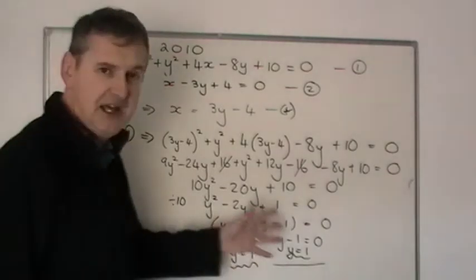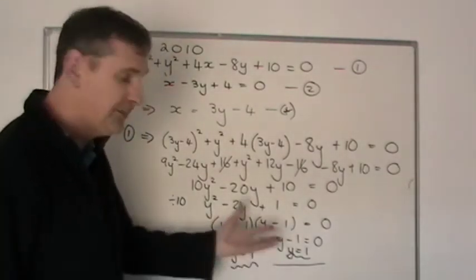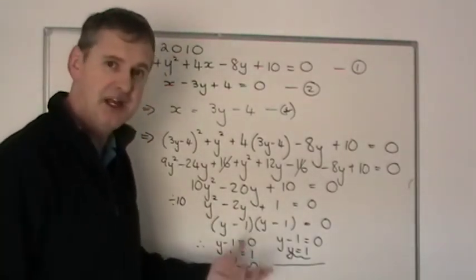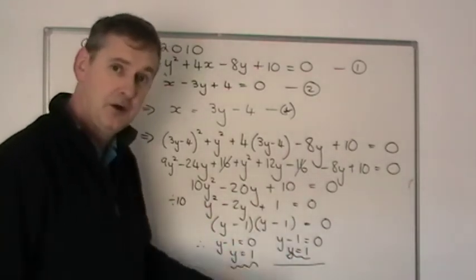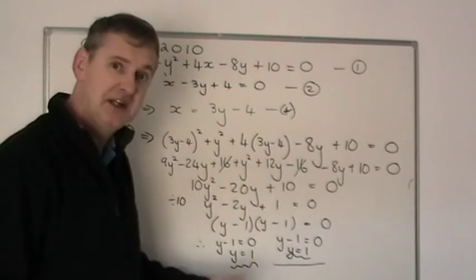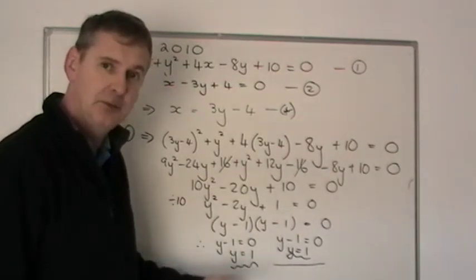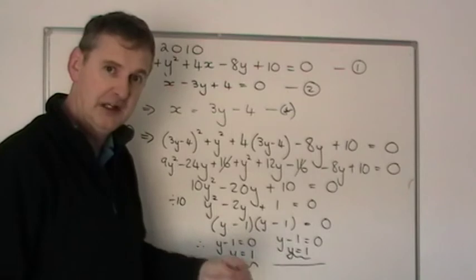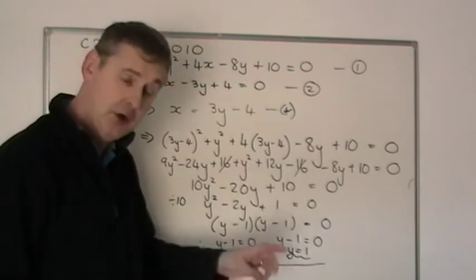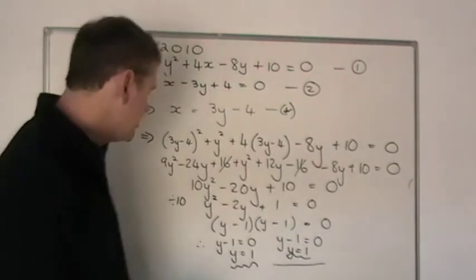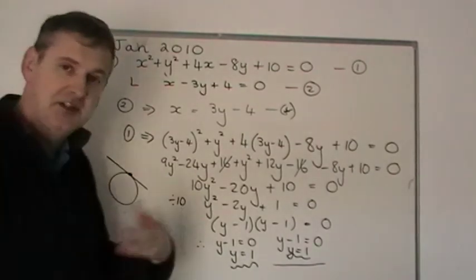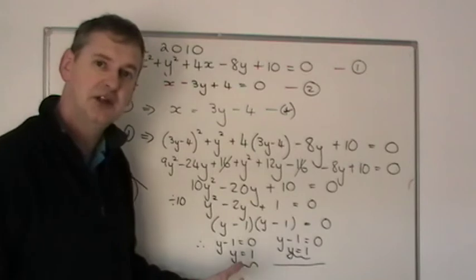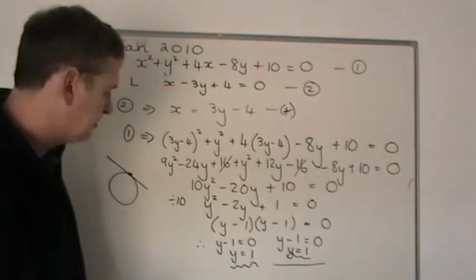So what you need to do then is simply write a conclusion. You need to say in your notes, I'm not going to write it down, you can write it for yourself, therefore you get 1 distinct solution for the intersection point. Therefore the straight line must be a tangent. And if you want to do a little sketch for the examiner showing the circle and the 1 intersection point to demonstrate the point that the tangent only touches in 1 place, that would be good as well.